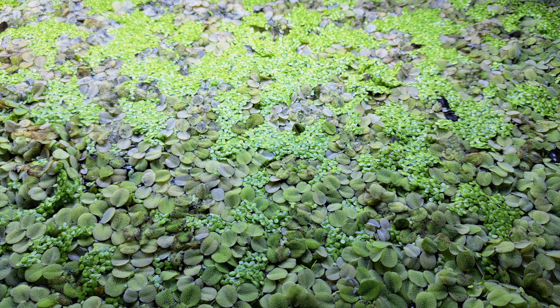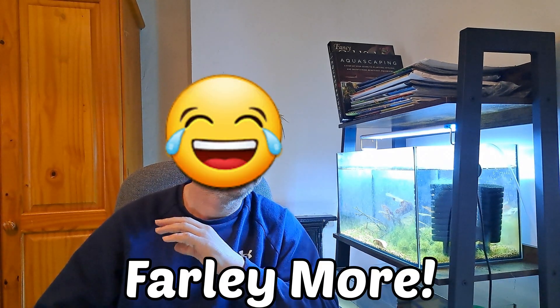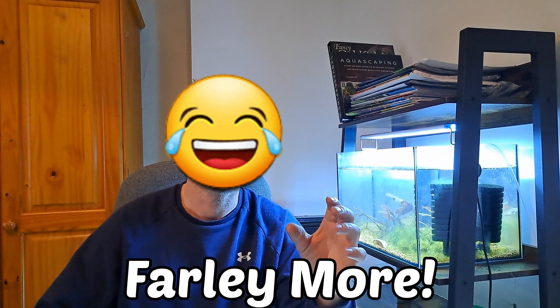Floating plants offer several advantages over different types of plants, making them a far superior choice for many aquarists. Firstly, they're far more efficient at reducing nutrients in the water, which can include fish waste such as nitrates and ammonia. They help to improve the water quality and reduce the build-up of harmful substances. You could also look at this from a different perspective and say they simply keep the water quality better.